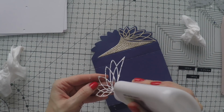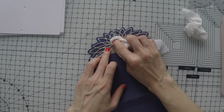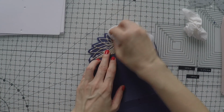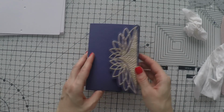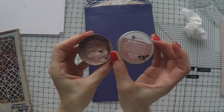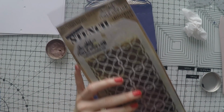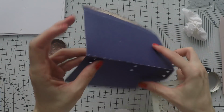So this is prepared like when you cut, the flap is this shape and angel wings sit in it perfectly. So you don't need to do anything yourself. And look how nice the contrast looks. I decided again this dark blue was a little bit too plain, so I'm taking one of my stencils.